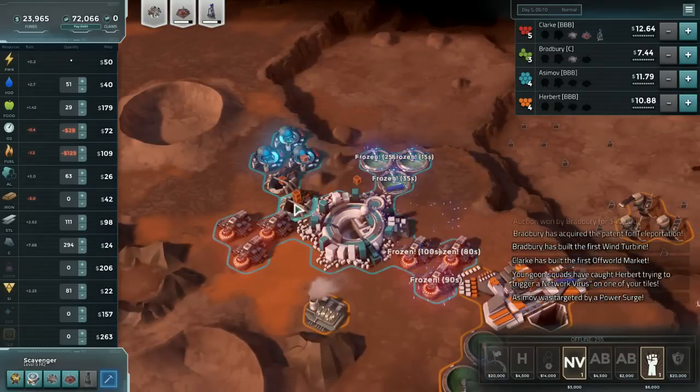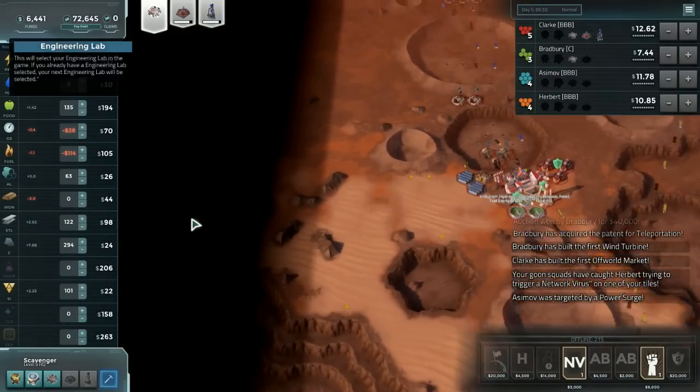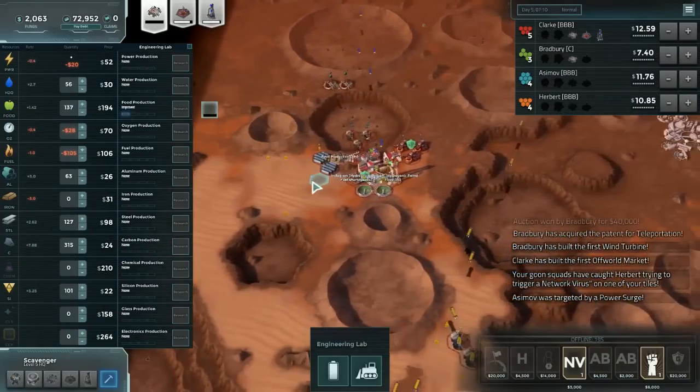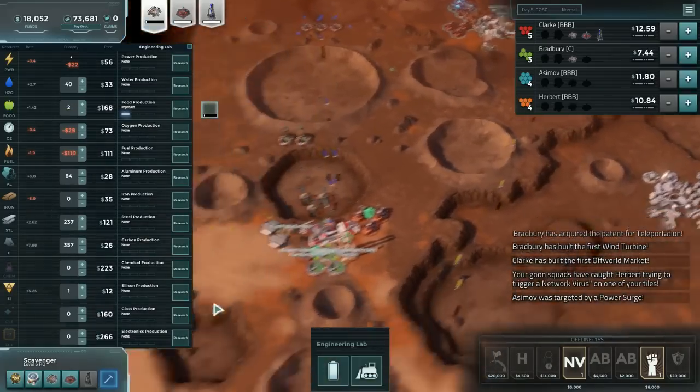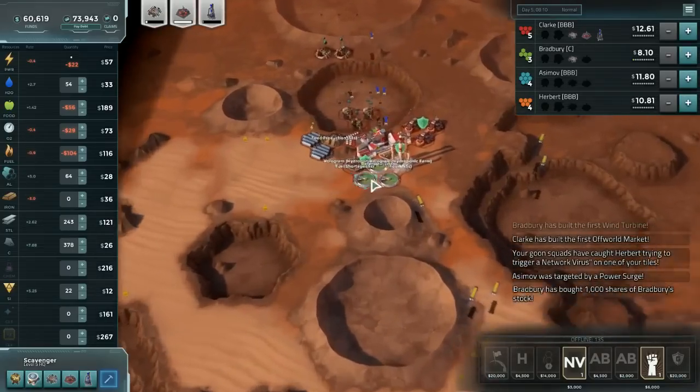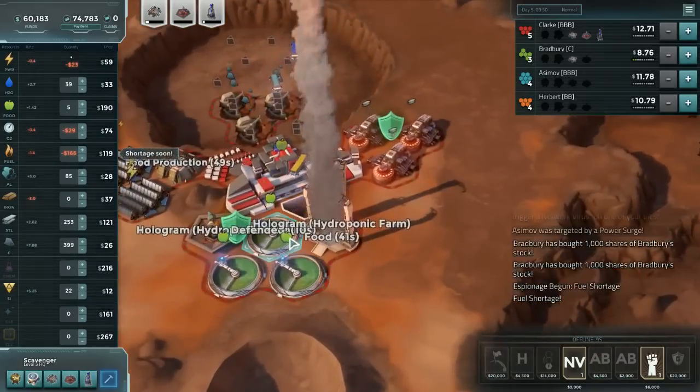I'll just do one of these. I don't want to shut down his iron income because I'd like for that to stay kind of expensive. Let's go ahead and increase our food production just a bit. Sell down some food. We'll buy up a little bit of steel. Silicon not doing so hot. Glass is an option again. I do want to point that out.